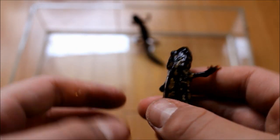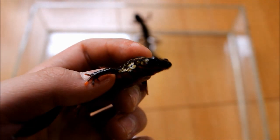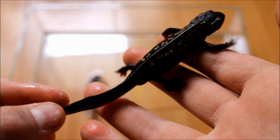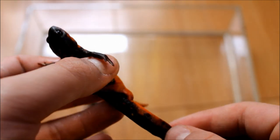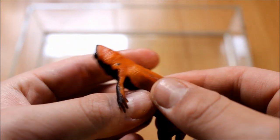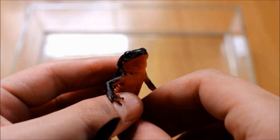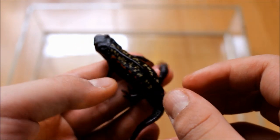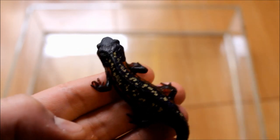So this is the first female that I got. And this here is my larger female that I got. It's got a red stripe going through its back, and it doesn't have as many black spots going through its belly. But I think that that's the cute part of this one, and it's got a really derpy face. It's really cute. And I really like fat newts, so, you know, I just got attached with this little fella, and I got this. Both are females.